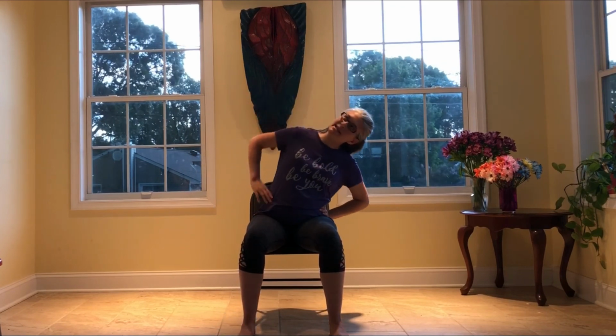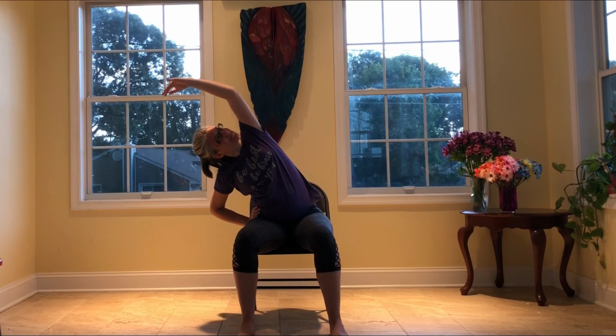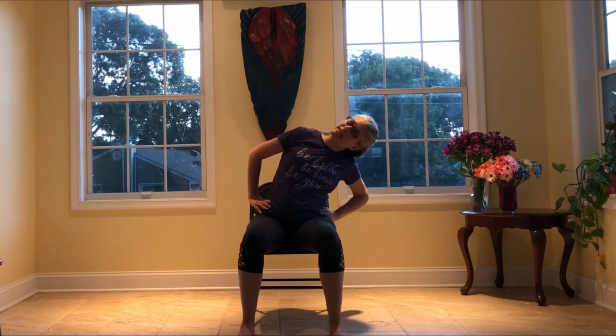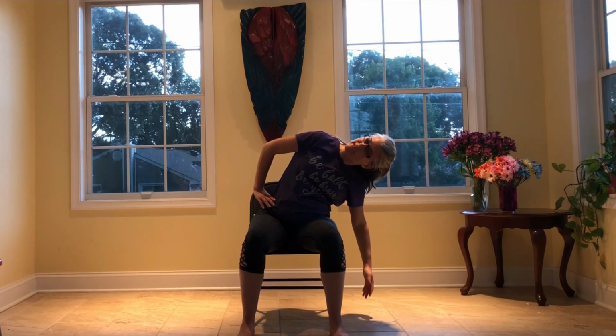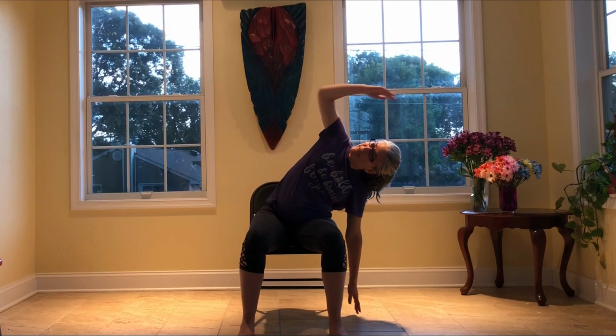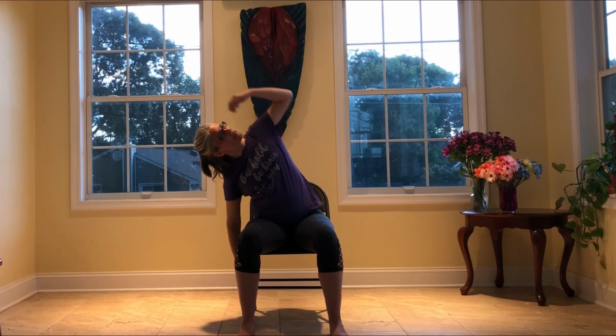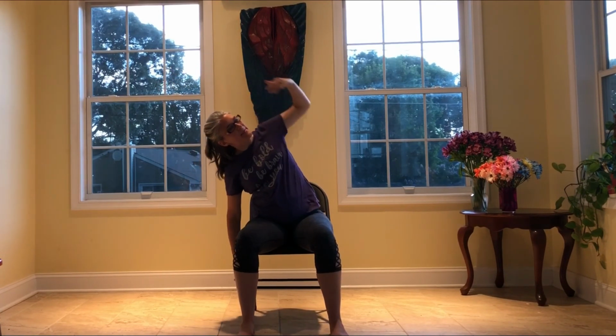Now, yoga is a practice that you can build, so maybe if you feel nice and balanced here, you reach an arm overhead. You alternate from side to side. Or maybe if that overhead reach isn't appropriate, maybe you lean, but you drop the hand down towards the floor. The important part is to get those sides moving, so listen to your body if you add a reach on top, or a hand dropping down to the side, or if you keep the hands just on the hips.